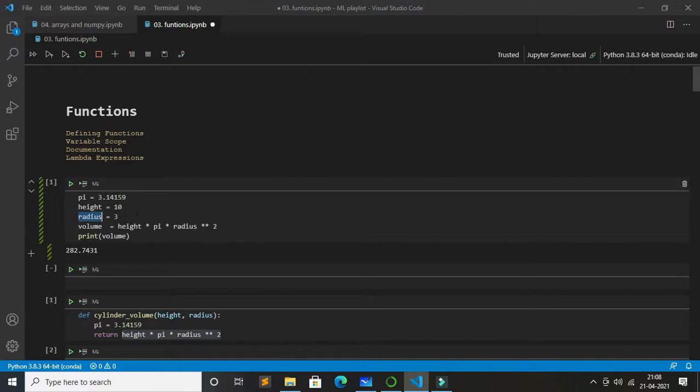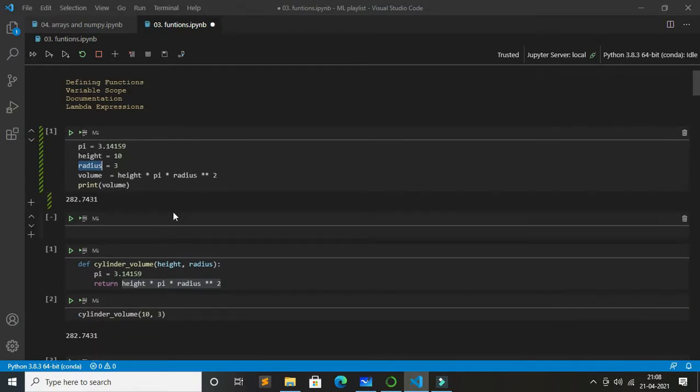So what we do is that we define a block of code which, when called, should return or print the value that we want. That is called a function. So how do we define a function? We use the keyword def to define, then we write the name of the function that we want to give it, then we pass the parameters, and then we write the code, and at the end we return whatever we want the answer to be.